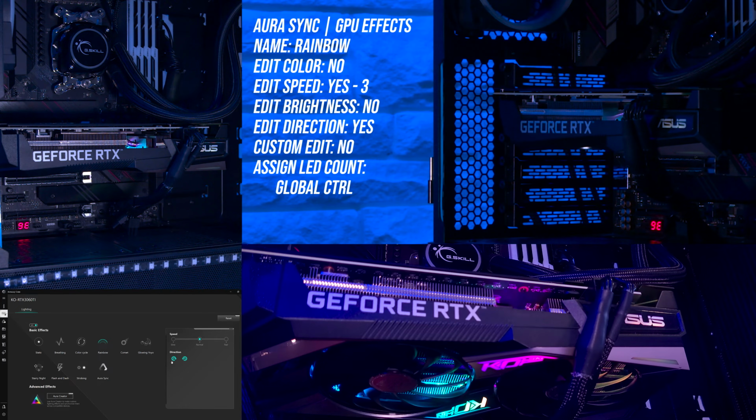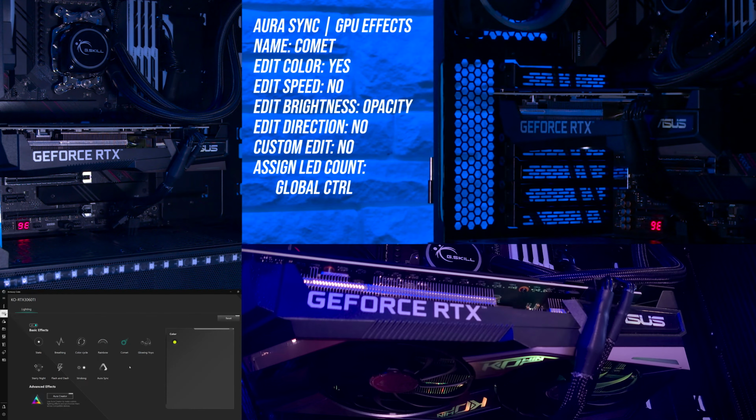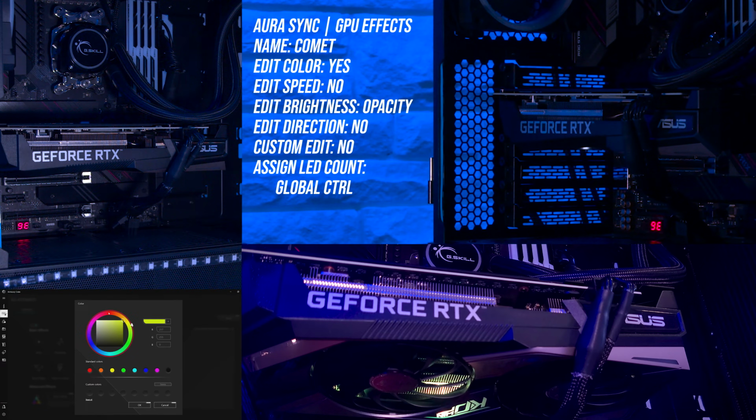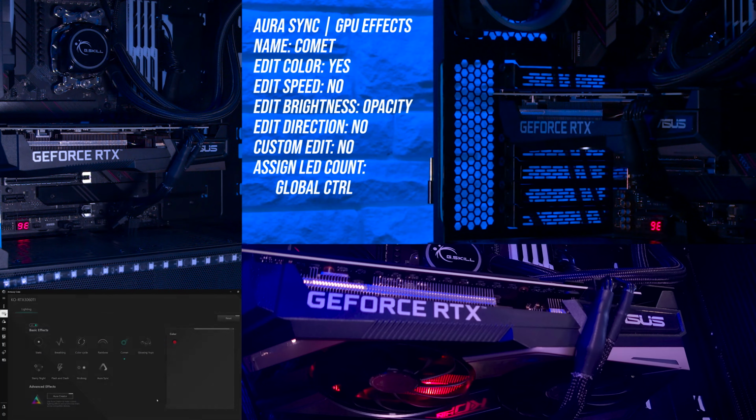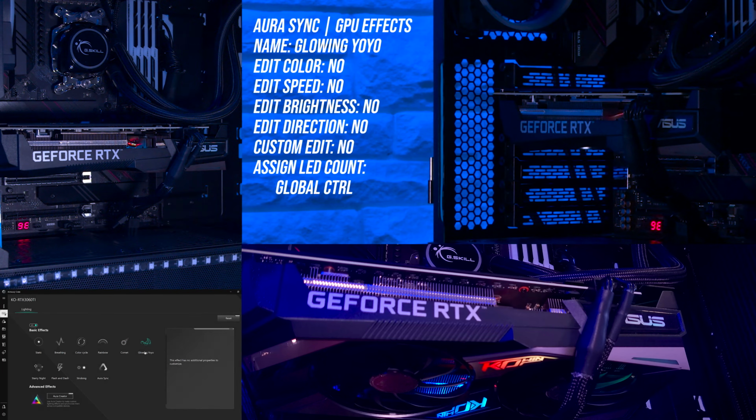There's been a few effects within a lot of different RGB software where I thought to myself, I really like that, I just wish it went the other way. So direction control right here, you can reverse the direction of the animation, which I think is a really nice touch. As for Comet, what it's essentially doing is sending a few of those LEDs down the RGB strip that's wired within the GPU. And you can of course change that color to whatever you see fit. If we change it over to there, that's almost 100% red. As for glowing yo-yo, we actually don't get any customization for this effect too, but I really do like this effect.